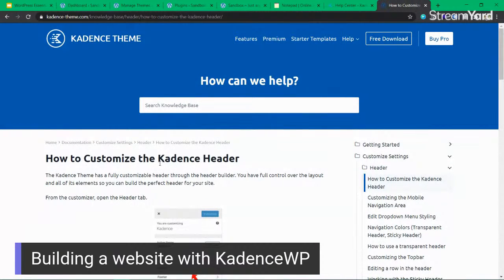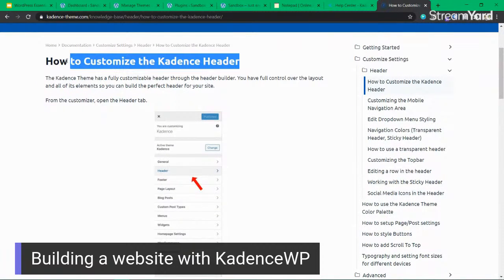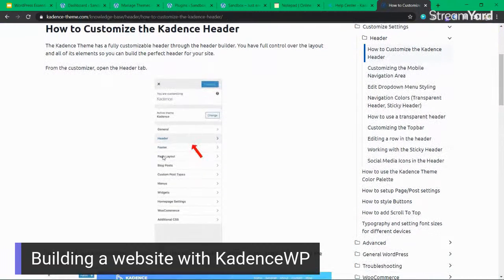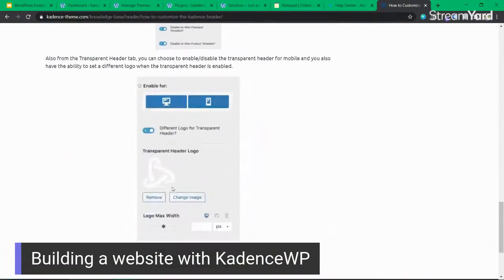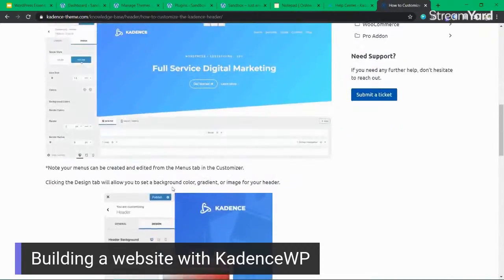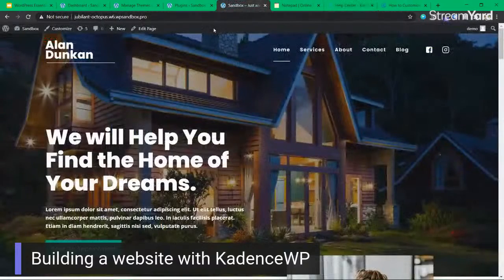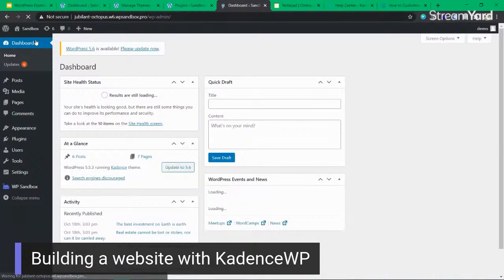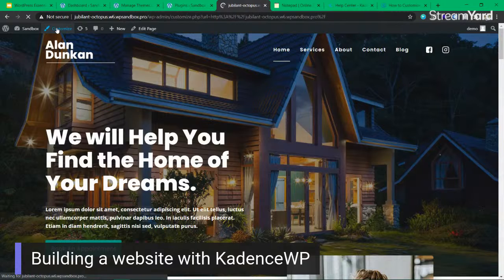Now let's go to the Cadence header and make some changes to it. The Cadence header by default uses the built-in WP customizer. So in that we have to go to the header. There we can make a lot of changes. You can see that there are good enough options for us to build and customize our website to look how we want it to look. Now let's go to the dashboard. Or what I could have easily done is click on customize and it would have taken me into the customizer page. So we are here.